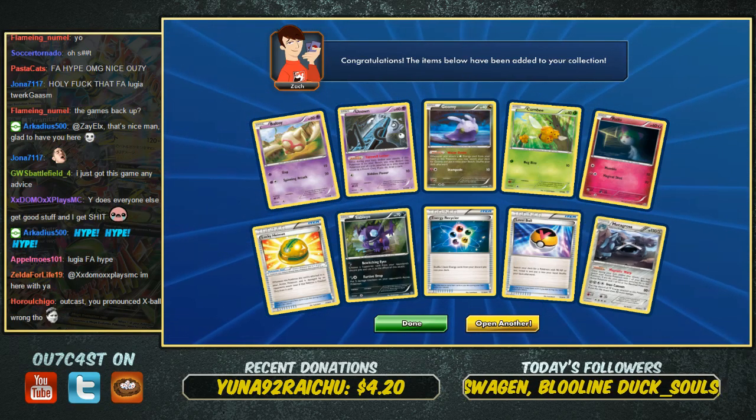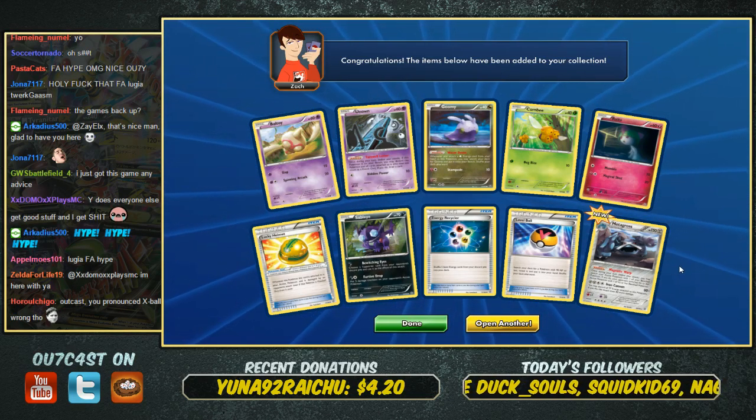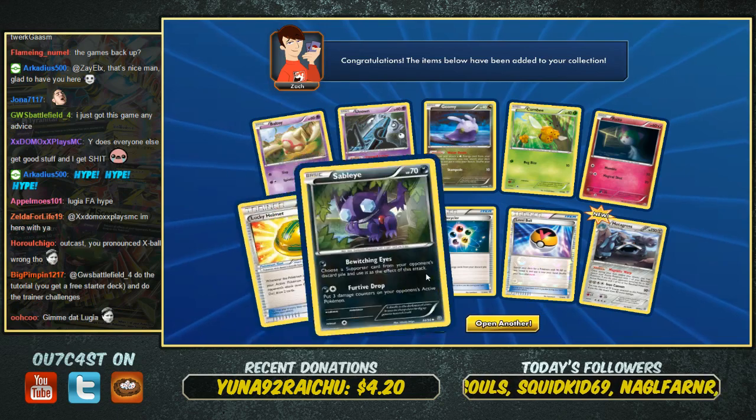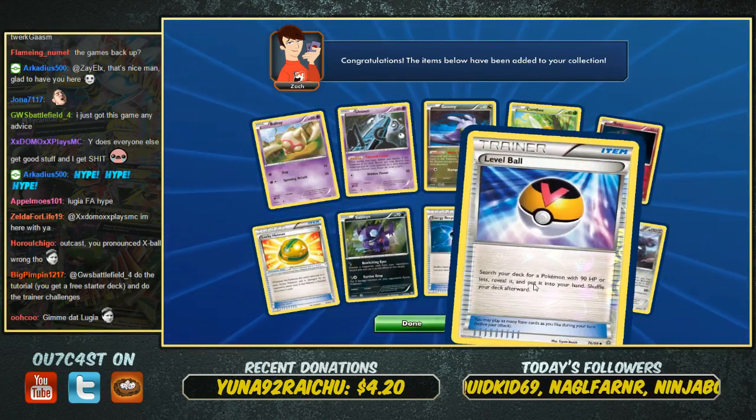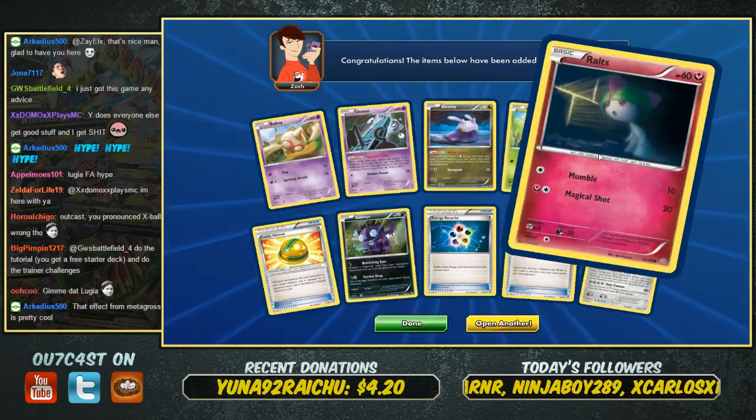So you gotta grind this game to get a lot of coins and you can buy stuff inside the shop, you know? You pronounce X-Ball wrong. Oreo, please. Yeah, I'm looking forward to your TCG run, man. Don't mess that up. I'll be watching.